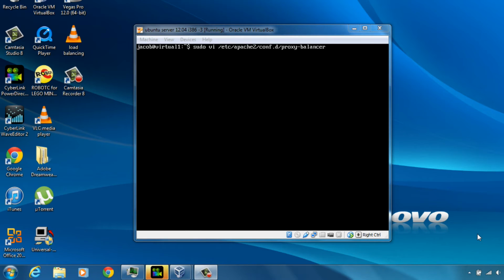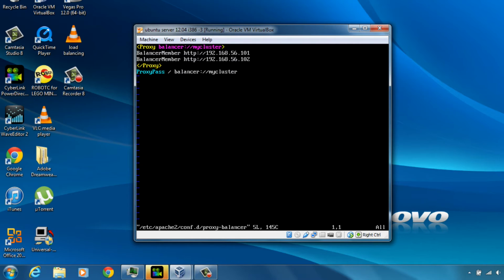Alright guys, this is just one of those little editing things I'm going to throw in the middle of the video because I totally forgot to mention it. But here on this line where we said sudo vi and edited this proxy balancer script that we made, if we edit it real quick, you'll see what I'm talking about. This is where we define the actual servers, the actual nodes. But what I didn't tell you guys about is this slash down here. Now this is actually pretty cool. It's a nice little piece of information to know.